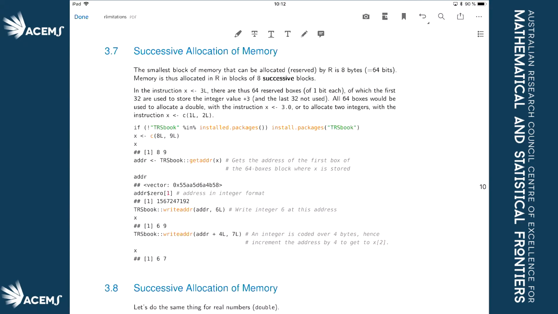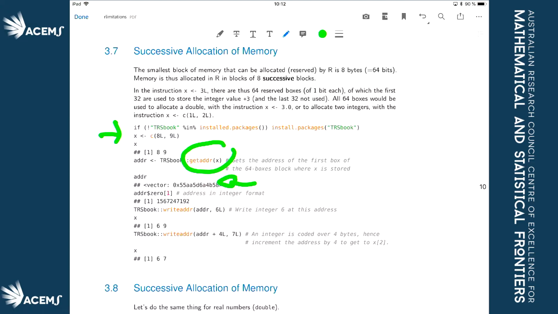So when we wrote this book with Benoit, we created that function get_addr, to be able to give you the address of a variable that you just created. For example, here we create this variable x, we put 8 and 9 in it, and we can extract the address.